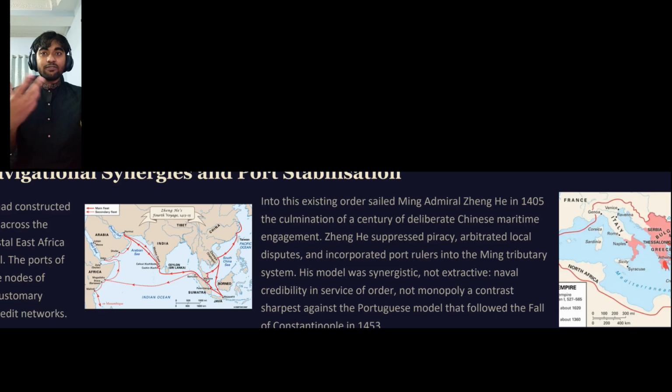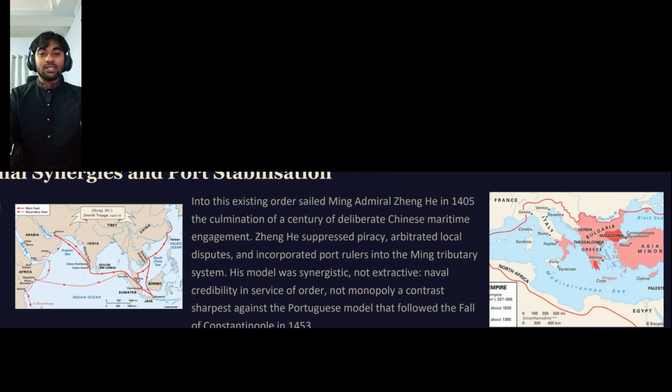Now, this is historically very important because the Portuguese did not introduce violence. The violence already existed, but what they introduced was a monopolistic form of violence that dismantled the legal and cultural systems that the Muslim merchants had relied on for centuries. This shift marked the end of an earlier maritime order based on cooperation between local trading cultures and external naval protection.